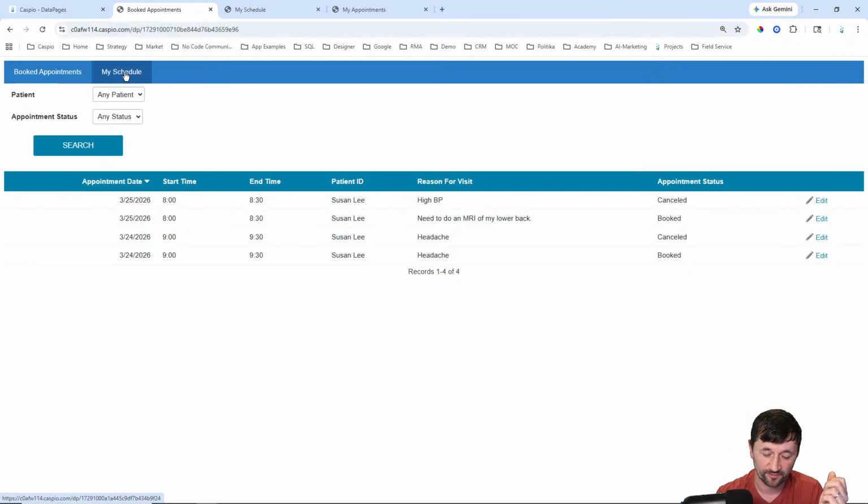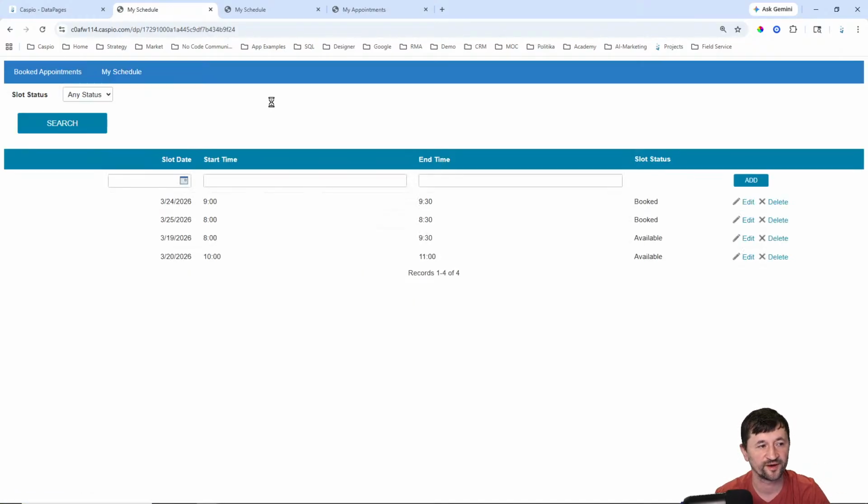Bridge requires some place to embed these data pages, okay? It's a prerequisite, it's a requirement. All right, but if you don't want to do that, you can also create this navigation menu above your data pages and just reuse them in other data pages so that everything links back and forth. If I go to my schedule, you can see it retains or preserves that navigation menu because we have it in both places, in both data pages. Okay.